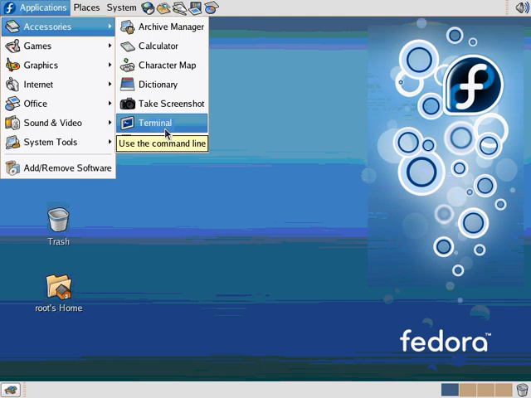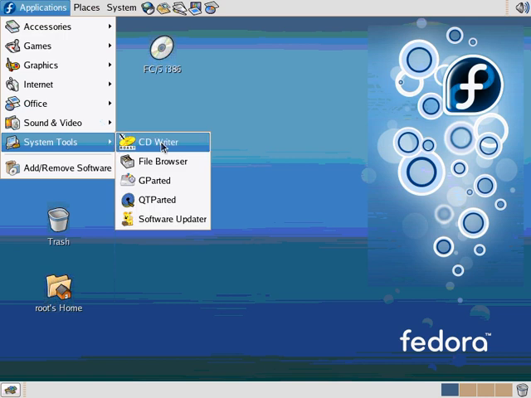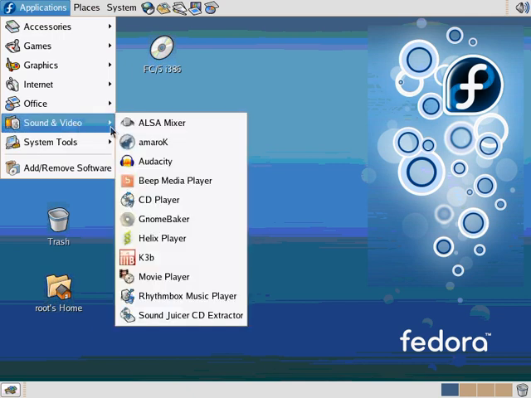Actually, you would have to make the ISO file system first, put files in it, and then use cdrecord to record that onto a CD. Now we installed three new graphical tools to help us burn CDs. The first two are installed here in Sound and Video. GNOME Baker is one and K3B is the other. The third one for some reason was installed over here in System Tools, and it's called XCDRoast. It actually says X-CD-Roast here in CD Writer, but it's called xcdroast if you go to the command line. So let's start off by running each one of these and just take a look at them.